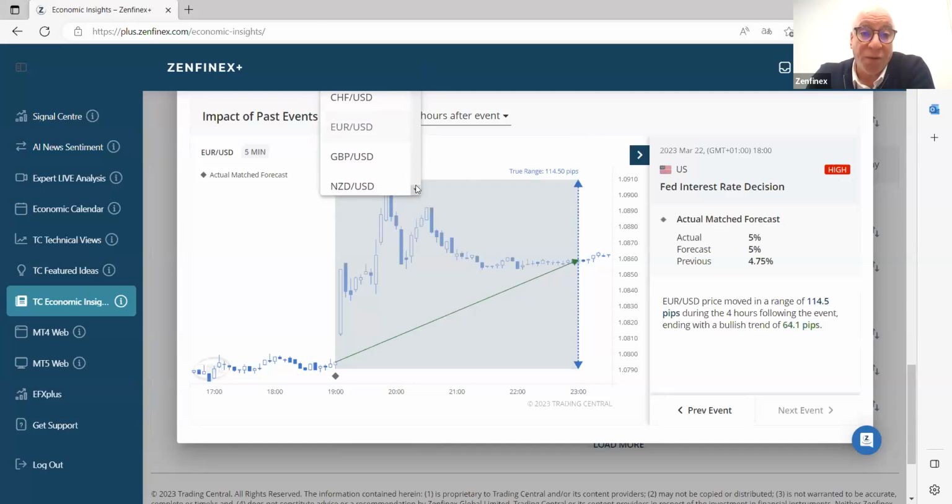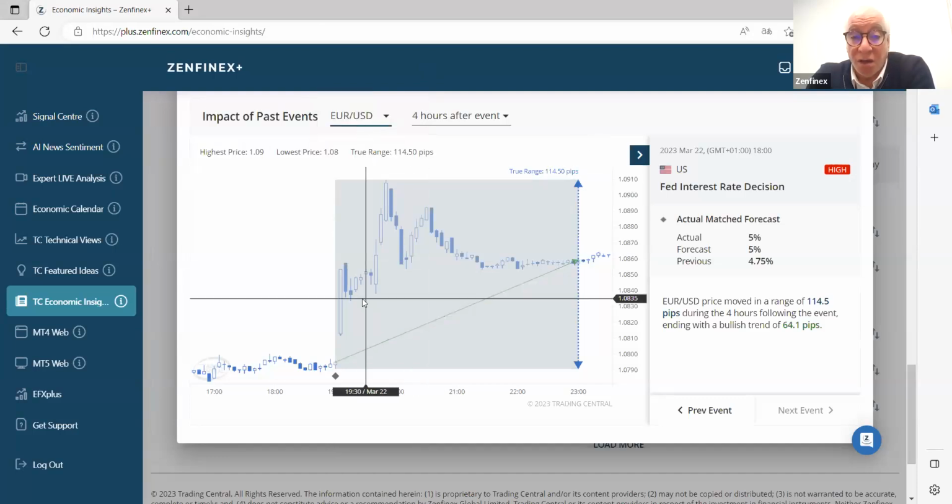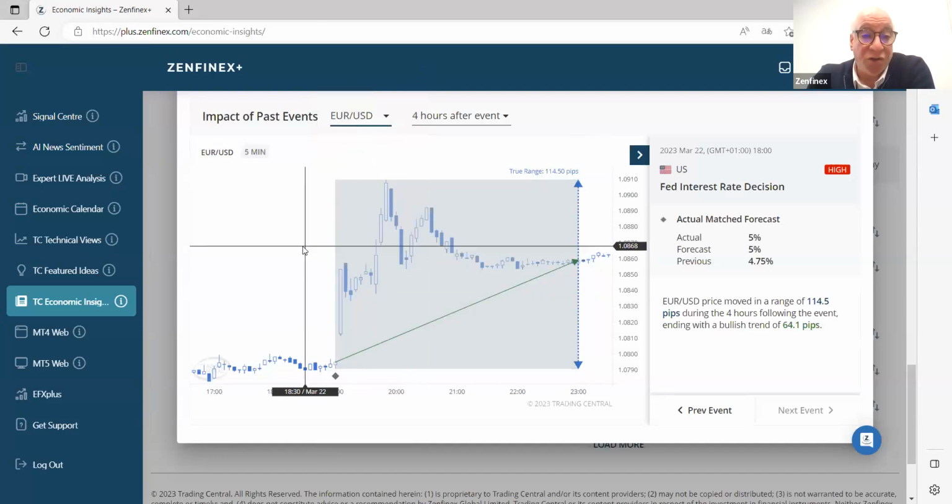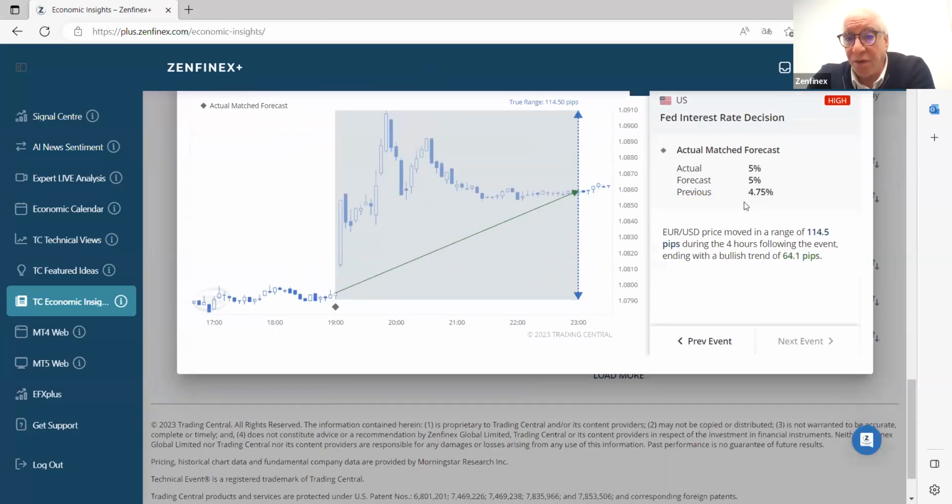You know what? They've only got it based on currency. So let's just look at euro dollar, because that is the most widely traded instrument. If we look at previous events, as soon as the news came out, price went in the positive direction, and there was no actual interest rate announcement. The fact there was no interest rate announcement in itself was positive for the euro.